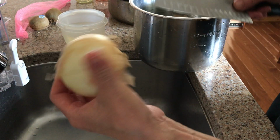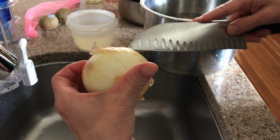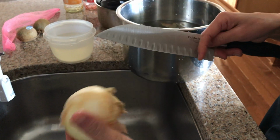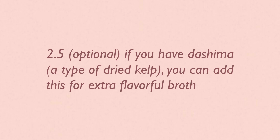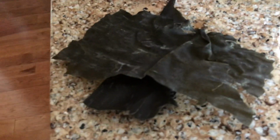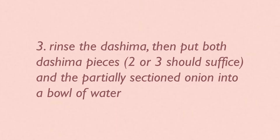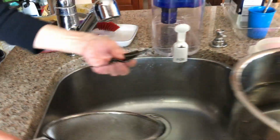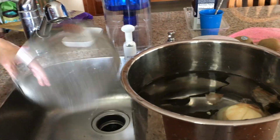Cut it in half or I made it. Quarters? I don't cut it through. Oh, okay. Dashima, if you have it. This wet paper towel will work too, but I always just use it. Oh, okay.